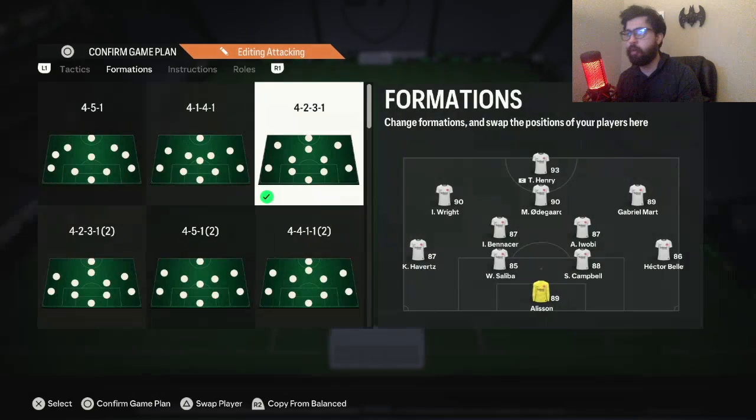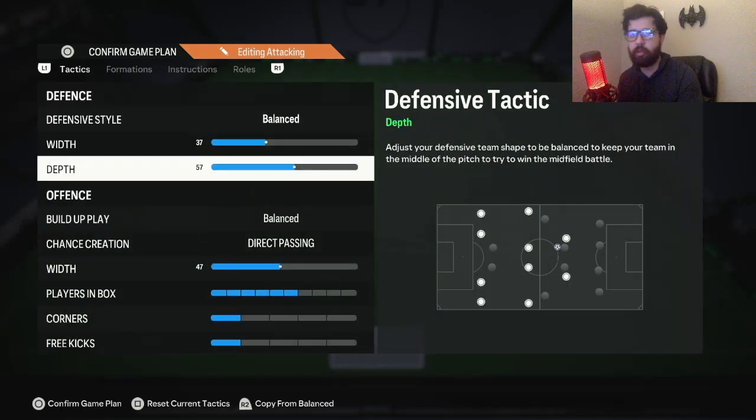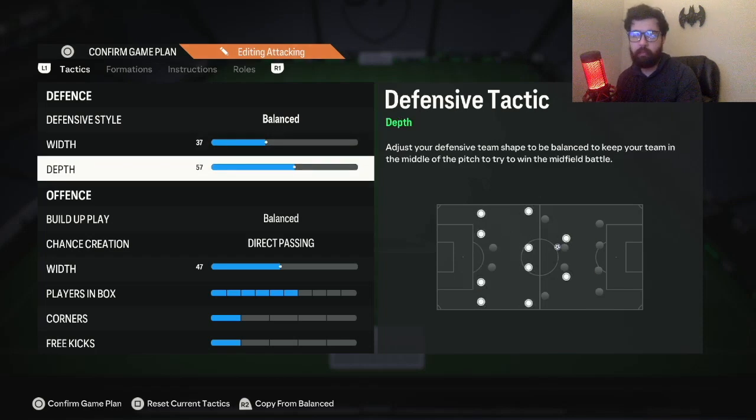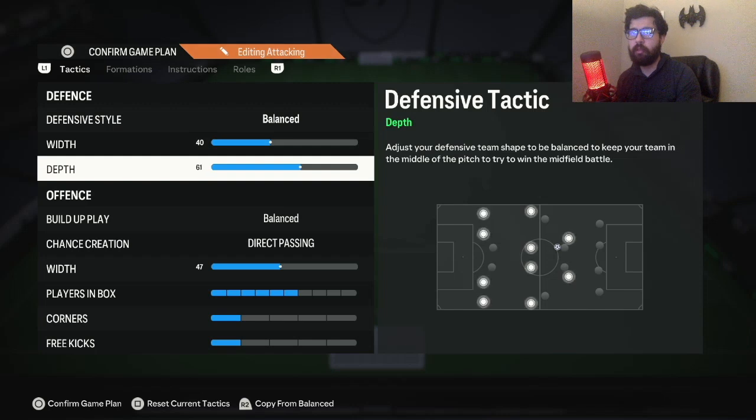So 4-2-3-1 is going to be this formation right here. I tweaked a few things. I'm not going to go into too much detail. You can go back into my channel and look up the in-depth detail that I go over in every single video, every single formation. I even show gameplay, all that good stuff. So anywho, balance, 37 width, 57 depth. This is old gen. If you're on new gen, 40 width, 60 depth. Leave it there. Don't touch it.